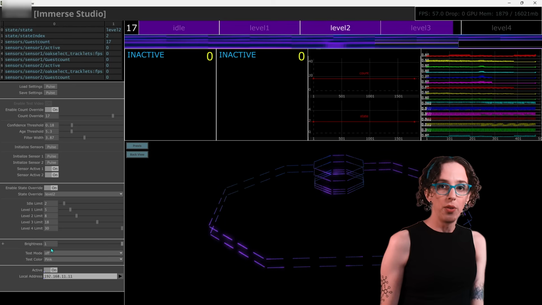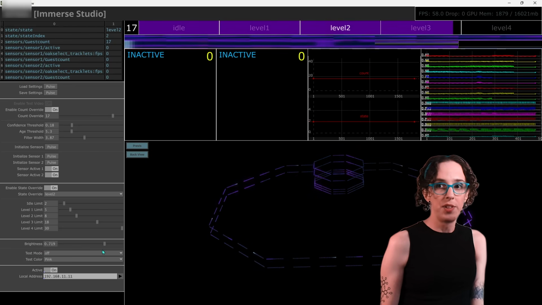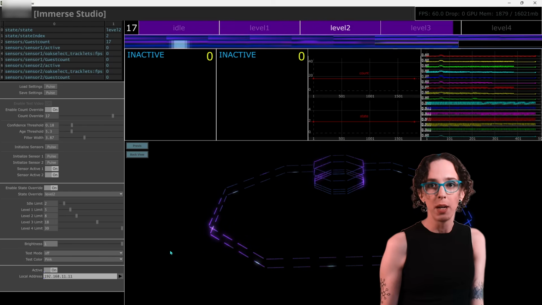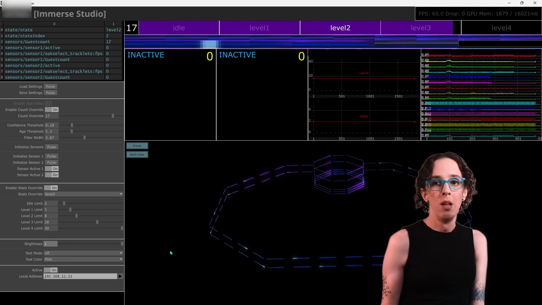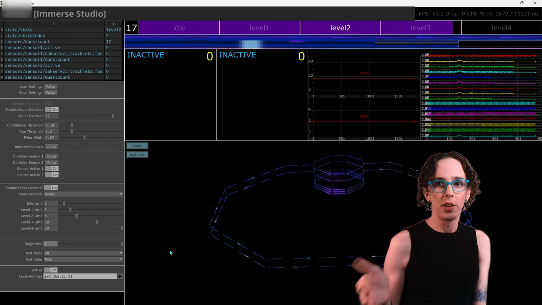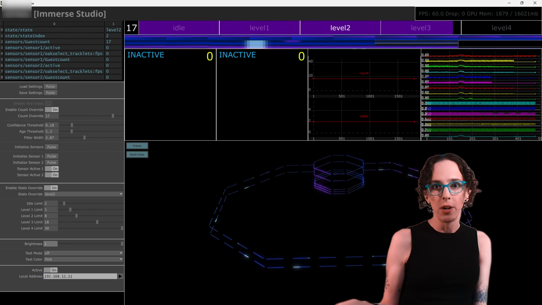Then there's a final control for brightness, so you can dim the whole installation. We didn't end up really needing to use that because we just had it operating at maximum brightness the whole time. But when you're dealing with lighting or even video, it's good to have a final brightness slider on things.